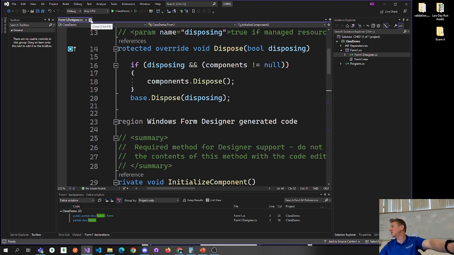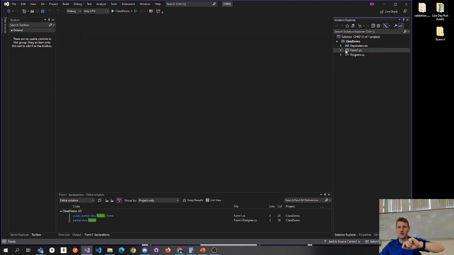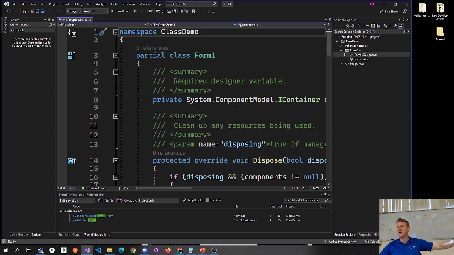You really won't touch this file, form1.designer.cs, under Form1 right here. With very few exceptions, you won't touch it, especially as beginners. As you become more intermediate and advanced, maybe you can start dabbling in here. But beginners, I just want to show you code generation is happening for you.